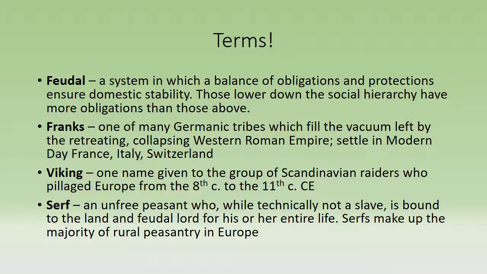Instead, you have what's called a serf. A serf is a peasant who really isn't free to move about. We often think of ourselves as individuals, and the primacy of the individual, especially in the United States, is taken as a given, as the natural state of being. Well, that's not true throughout most of history. Being a peasant, being of low birth, meant that a lot of people got to tell you what to do, and you really didn't have any recourse to it.